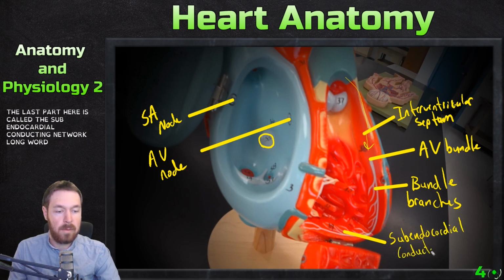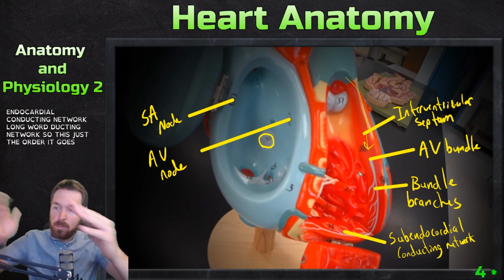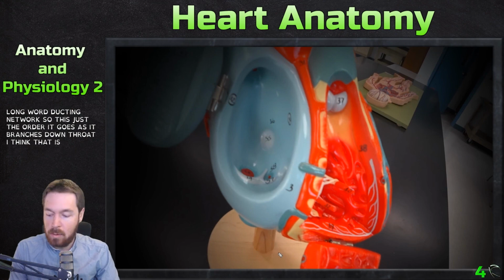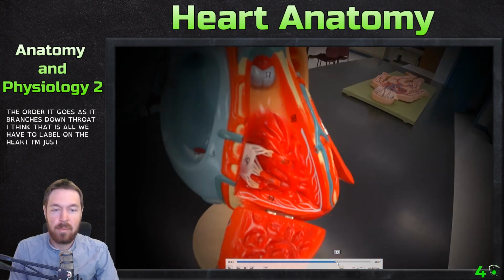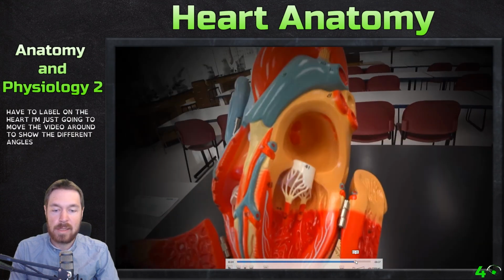Long word. Conducting network. So that's just the order it goes as it branches down through. All right, I think that is all we have to label on the heart. I'm just going to move the video around to show the different angles and things like that right now to end it today.